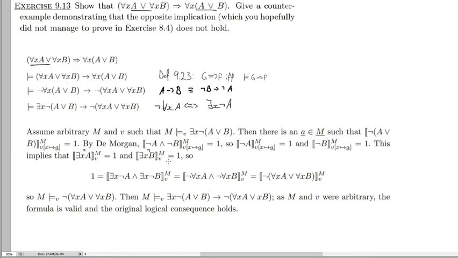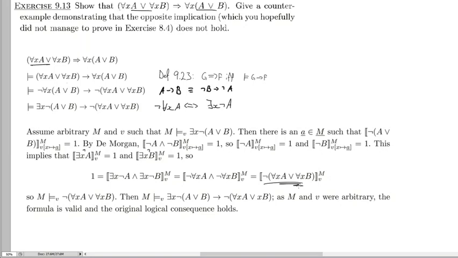So it is true that we have there exists x negation of A and the same for B, so these are both true. And that means that if we move this negation out, it's not true that for all x A and it's not true that for all x B under M and v. And this again by De Morgan's equals that the negation of (for all x A or for all x B) is also true. So now we've reached that this is true, based on the assumption that this is valid under some arbitrary M and v.